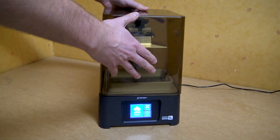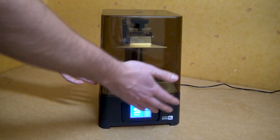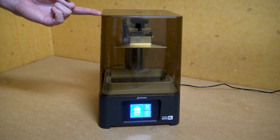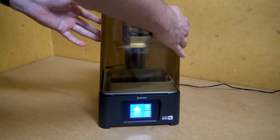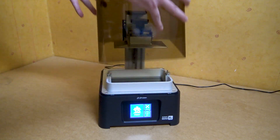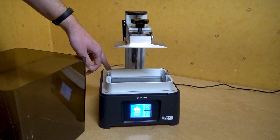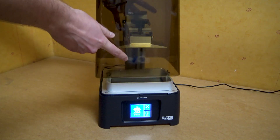The lid is also not particularly firmly stuck on. It will protect the resin against UV rays from any light source, but being that it's not fixed it can easily come off, and if you don't put it on the right way it might not seat properly. There's no filtration unit — even though there's a fan in the bottom, what I would like to see is a small fan pulling out the fumes from the resin and keeping that contained.